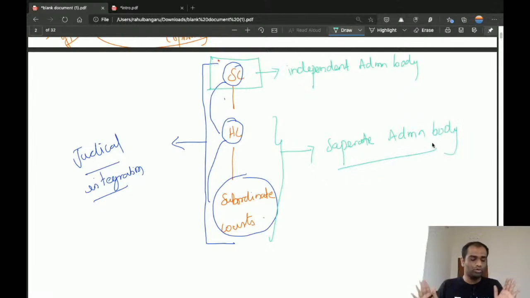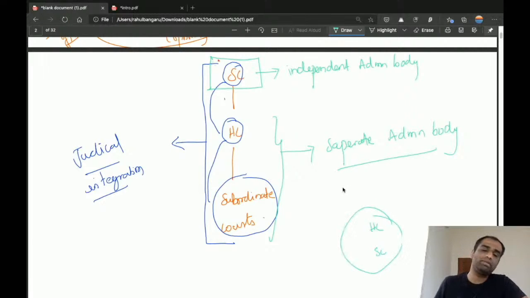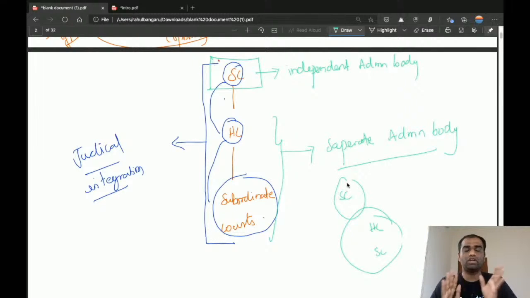So when we talk about the judiciary, integration will be done only at the judicial level. When we talk about administration, the Indian judiciary is not integrated. The Supreme Court is separate. What do I mean by administration? Rules and procedure, how the Supreme Court operates on a daily basis. All these things are kept independent. The Supreme Court functions as an independent body, but the High Court and subordinate courts are within a state. These will operate as an independent body from the Supreme Court. This is only for administrative functions, but for judicial functions, all these three levels of courts are integrated.